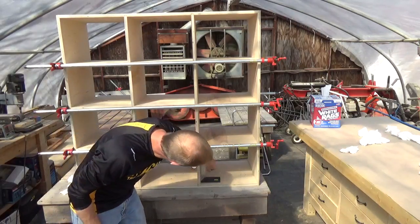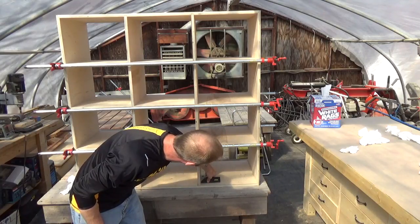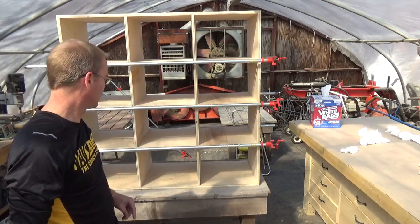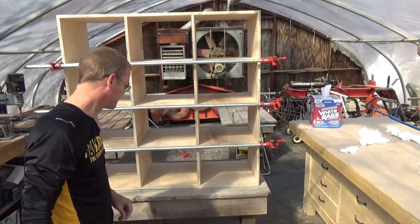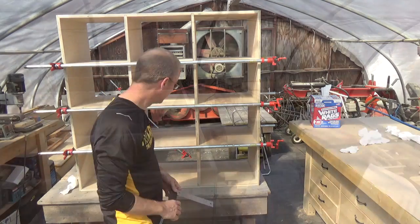This one's still off by a hair. I mean a hair, but I think given the quality of the wood and quality of my craftsmanship, I'll take it.